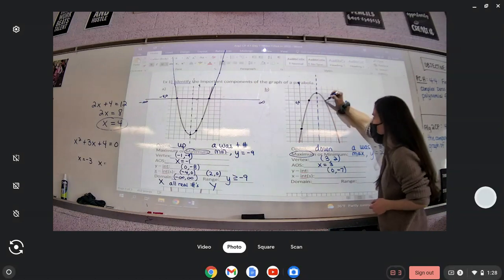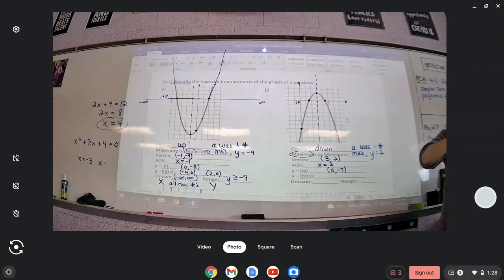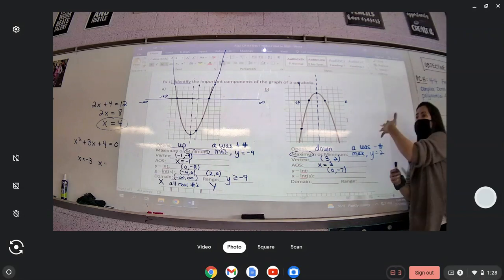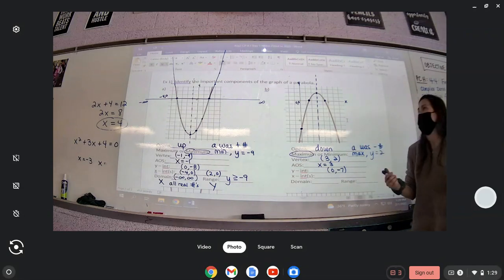It crosses there and there. Okay, I want those ordered pairs. Because we don't live in a perfect world, guys, they're not always going to be whole numbers. So all I need you to do right now, because I didn't give you an equation to solve, so you can't calculate them, I just want you to guess, estimate.